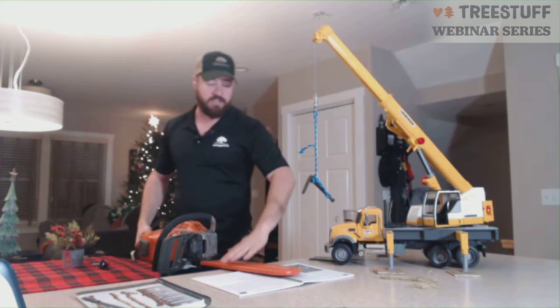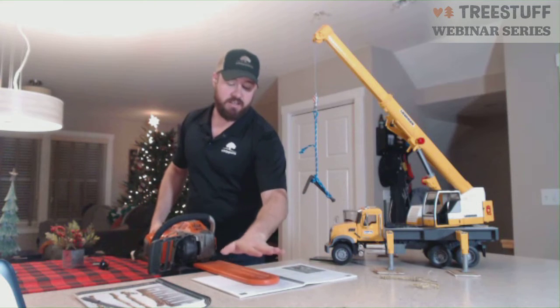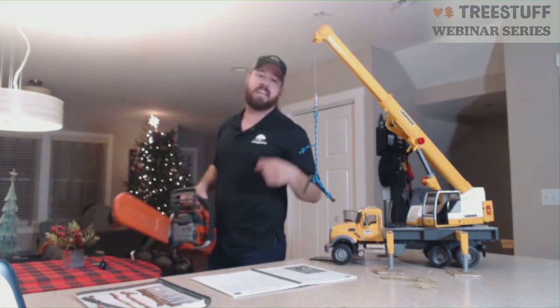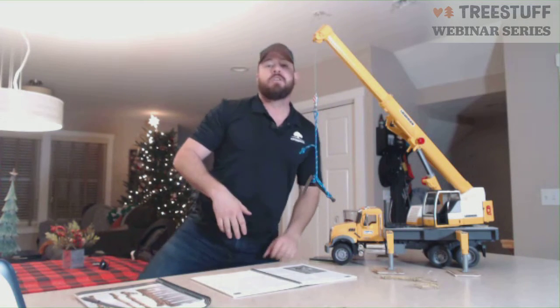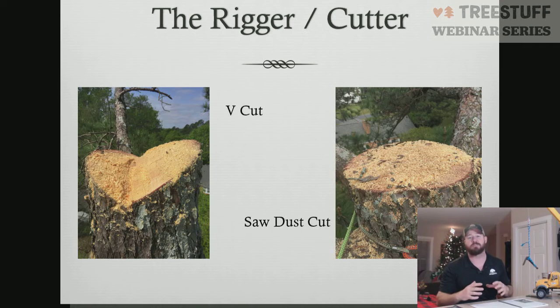But what happens is now I've shoved all this sawdust in this cut area. The piece is now going to sit on top of the sawdust as well as my chainsaw. I'm able to pull my chainsaw out because the sawdust is acting as a guide or a buffer that won't allow the piece to sit down on top of my saw and pinch my saw. Once you're able to pick, the piece slides off just fine, moves away, and all your sawdust also is contained right there on top of your stump. It's easier for cleanup. You don't have sawdust in a complete ring around your tree. You've got sawdust right there on top of this cut. So just another way to do a different type of cut there.